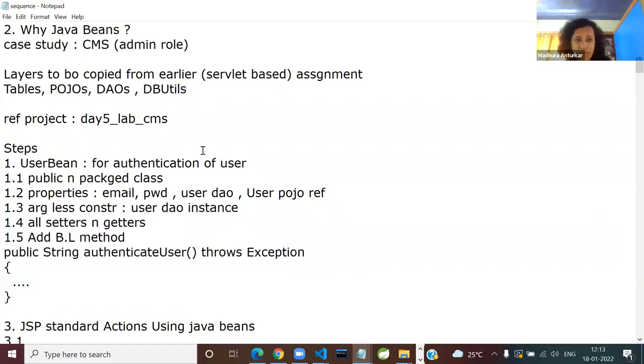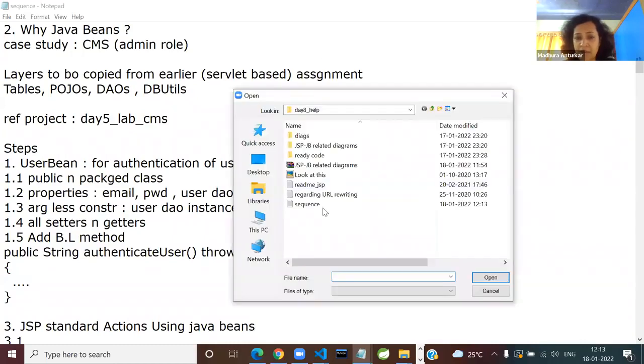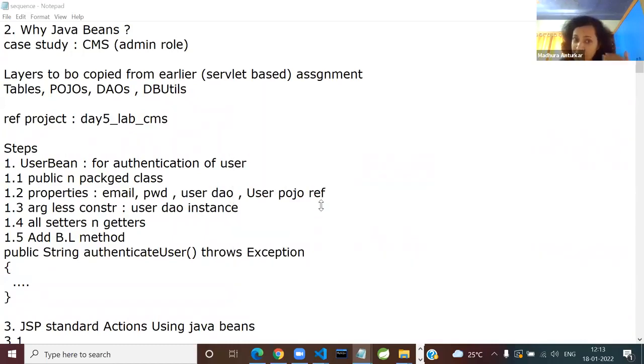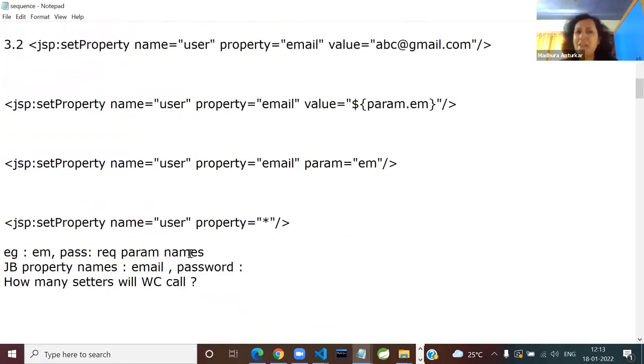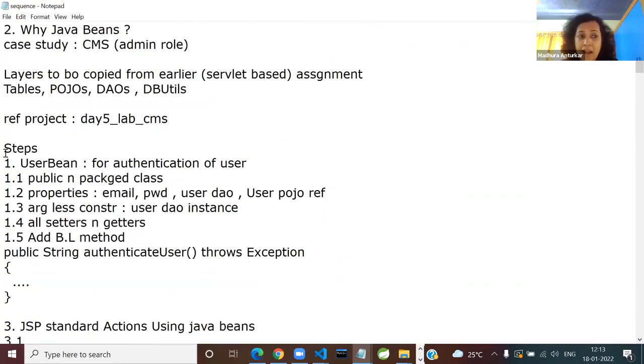So what I'll do is, wait a second, I'll share this sequence also. I'll keep modifying it if required, but at least let me send you this. So you can keep it open and refer to it step by step. So download today's sequence, and look for the reference project and the steps, and let's start doing it step by step with you all. So partly here, partly in the lab. Whatever remains will be done in the lab.